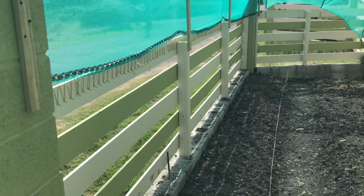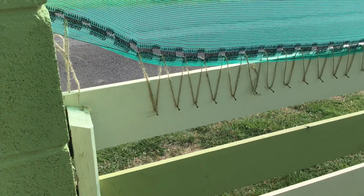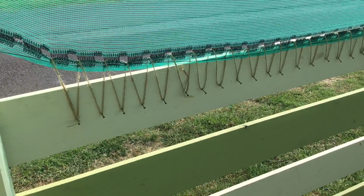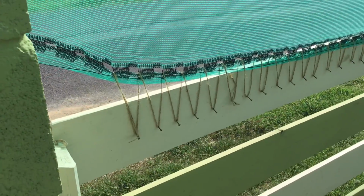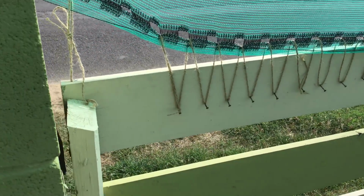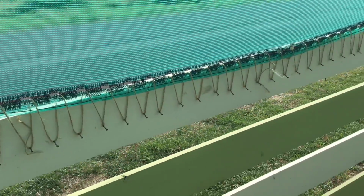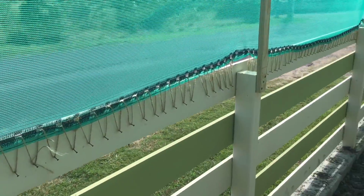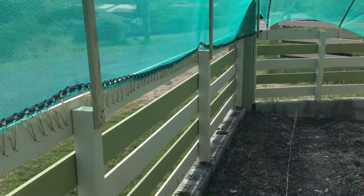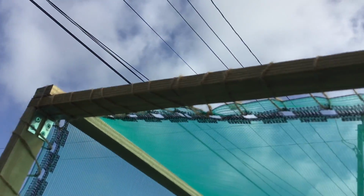and the same is true on here. I decided to put some tacks in the wood cross pieces. The reason for that is just because I didn't have that much string, so looping it all the way around that piece of wood was using double the amount of string that I thought I needed to, and I had a lot of nails, some tacks, so I just tacked it and then laced it all the way along. It's laced up the side and at the top of the gate post.